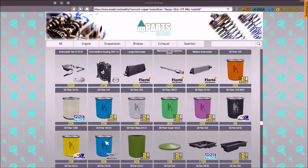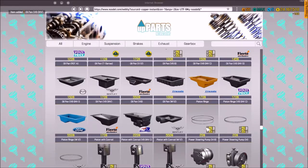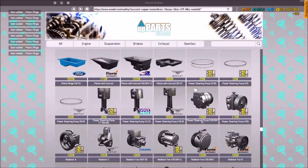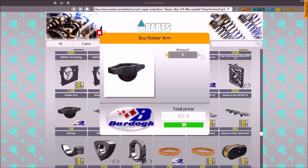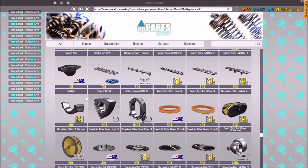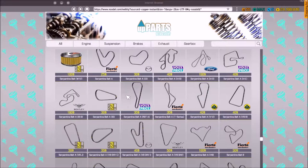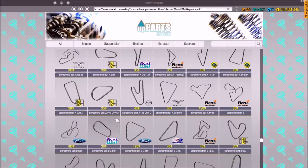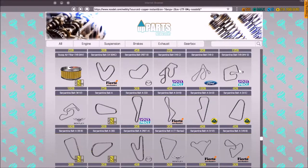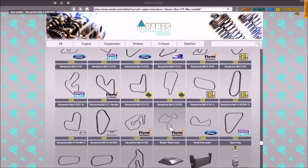Supercharger intake. So we have valve overhead, V8 oil pan, piston rings. I'll get the pistons from the performance shop. I need a fan. 16 rockers. Eight rod caps. These belts, there's so many of these belts, you really have to look at them, otherwise you're coming back into the shop several times just to find the right belt. And everybody's watching me going, it's right there, you idiot. There it is. And then get the B belt.